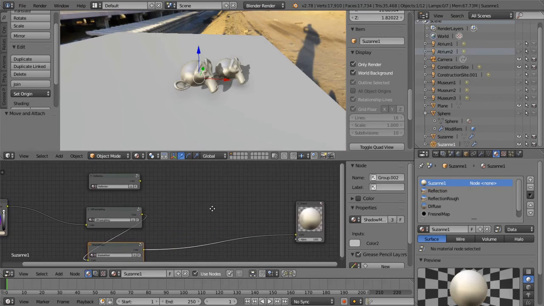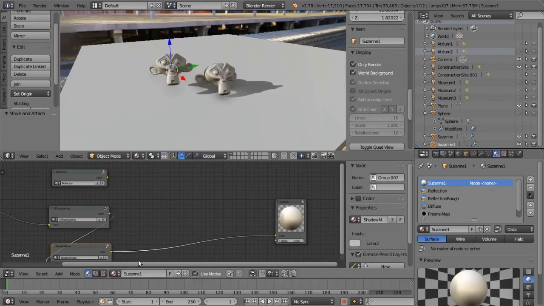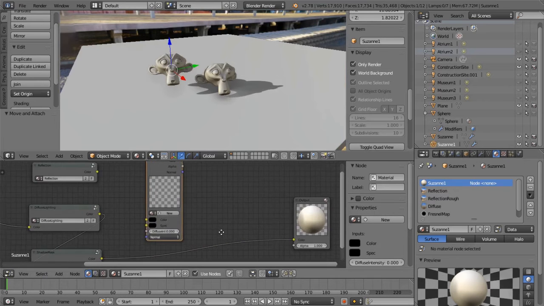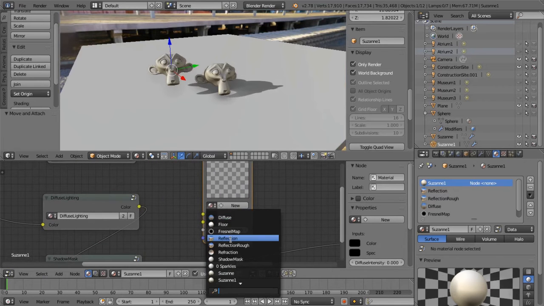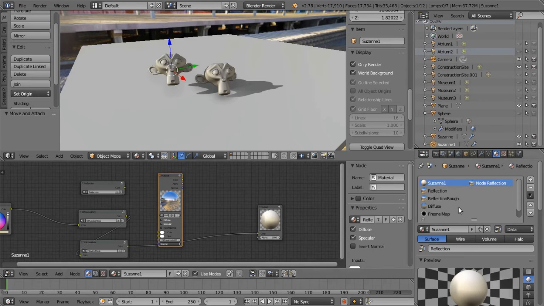Now, what we're going to look at right now is the idea of adding a reflection. This should seem very easy. If I add another material, I have a reflective material already. I can go in here and pick my reflection. You'll notice a couple of other materials. Don't worry about those. These are from future things that we're going to look at. I have a secondary kind of roughened reflection. We're going to look at a way to do that later on. I'm going to teach you a different way to make a rough reflection based on just the diffuse texture and the reflection texture and one extra texture that we need to make.